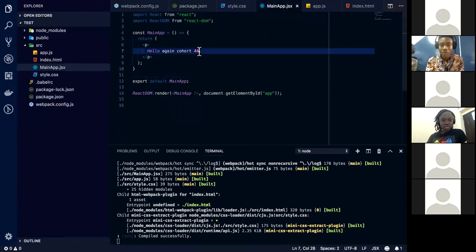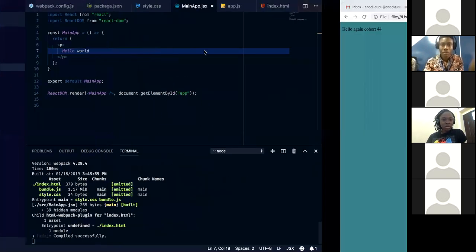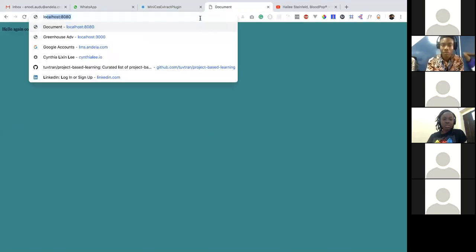Let me change this to hello world. Whenever you make a change, it reloads. And if you go to localhost:8080, which webpack dev server provides for us, the default port, you will see it's hello world. Yeah.